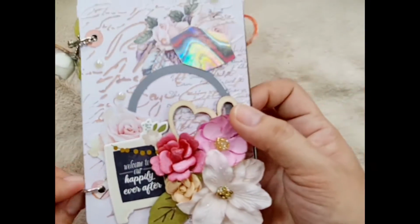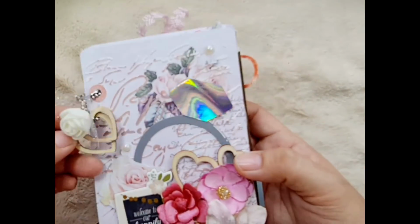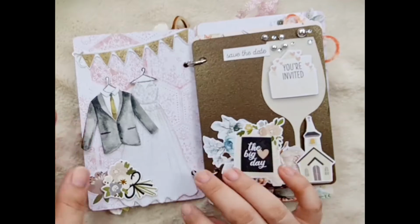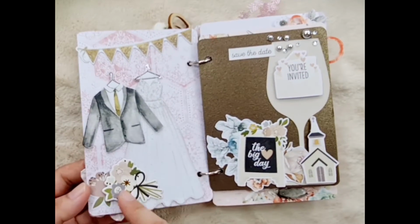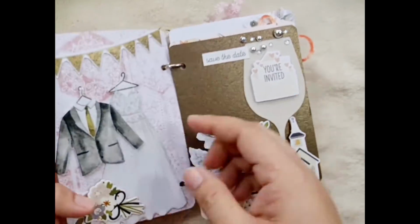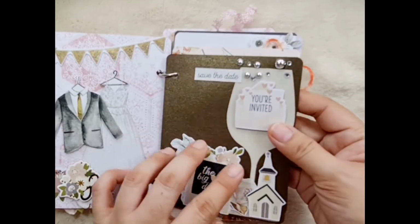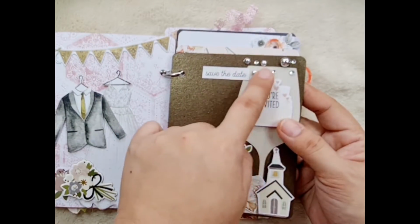There I used the holographic paper as an added element for my rings, and for my charm I added a flower. Next page, I used the additional paper here from the Marry Me collection from Mintai Paper, and I added the elements from the kit here, you can see. The next page, there you can see some bling bling over there. So I added them there as sparkles.